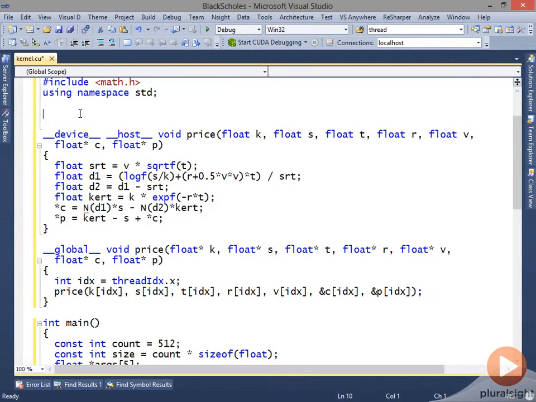So all we have to do is define another inline function. In this case, I can do an even more complicated thing. So here I've added host just to show that you can do it, but I'm also going to add another specifier here, device host inline. Inline is a hint that this function should be inlined as opposed to being added as a function call.